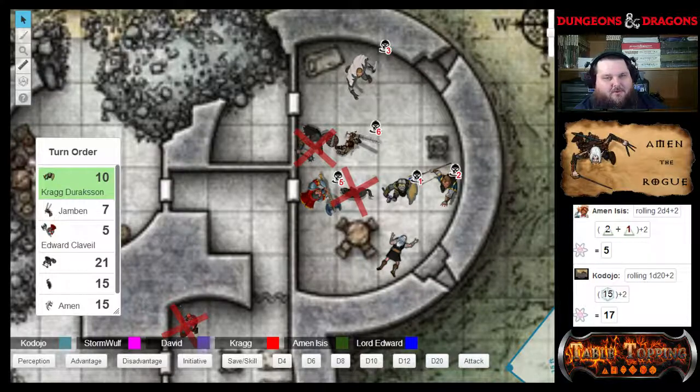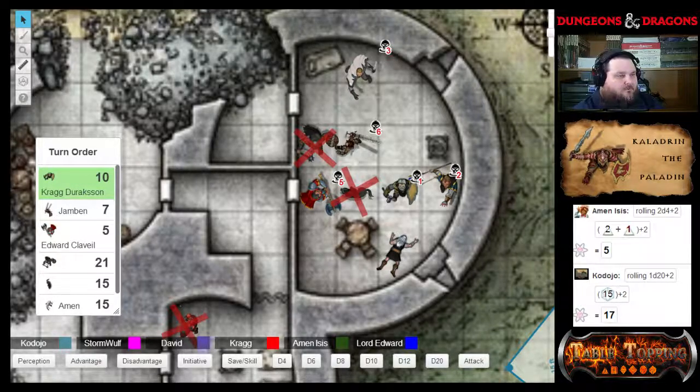Before we leave the town, I want to go to the Lion Shield and see if she has anything along the lines of a hand crossbow. In the morning, sure, you can get a hand crossbow.